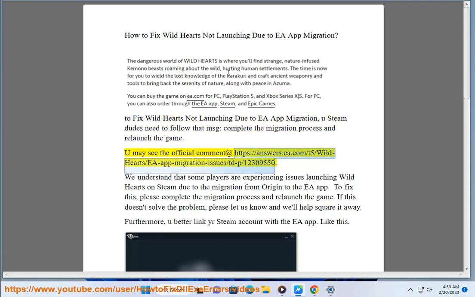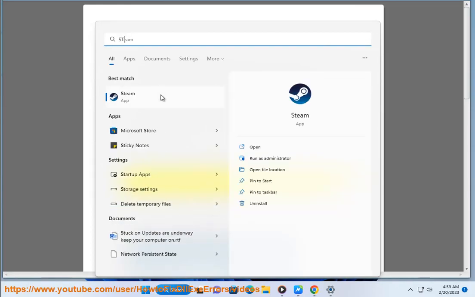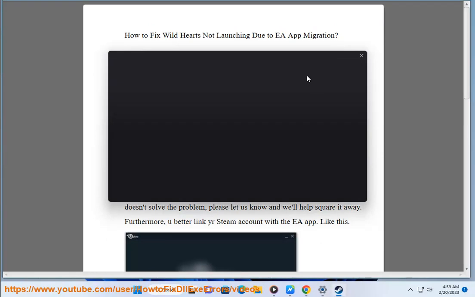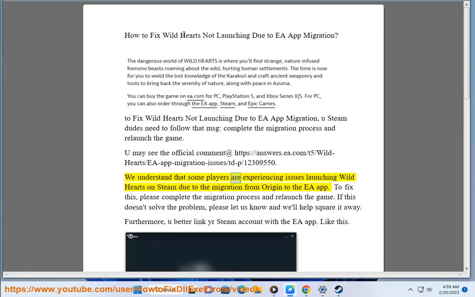You may see the official comment at https://answers.ea.com/t5/wild-heart/migration-issue/td-p/12309550. We understand that some players are experiencing issues launching Wild Hearts on Steam due to the migration from Origin to the EA app. To fix this, please complete the migration process and relaunch the game. If this doesn't solve the problem, please let us know and we'll help sort it out.